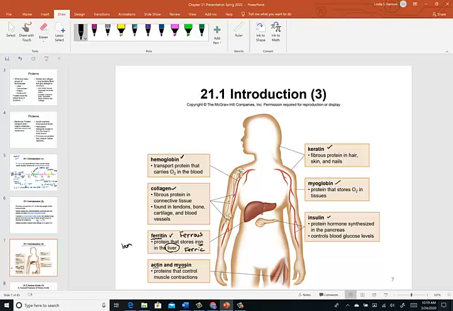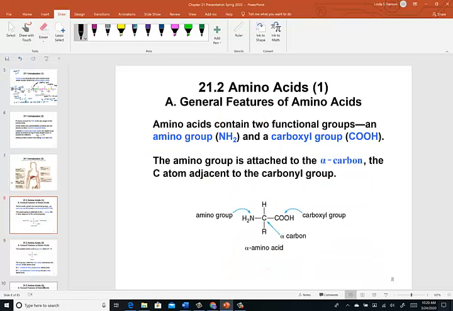People who have diabetes have a hard time regulating their blood sugar levels and sometimes require insulin to help control that. So that's an idea of all the different types of functions and varieties of protein molecules, just a brief look, because remember, this is a wide variety of molecules.